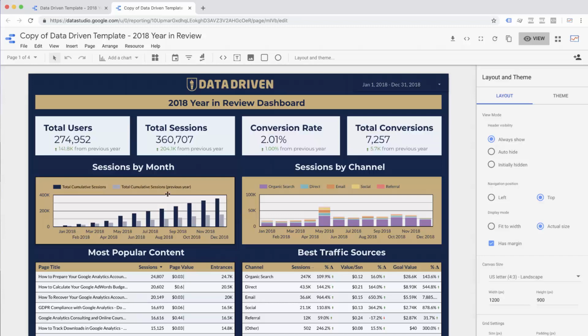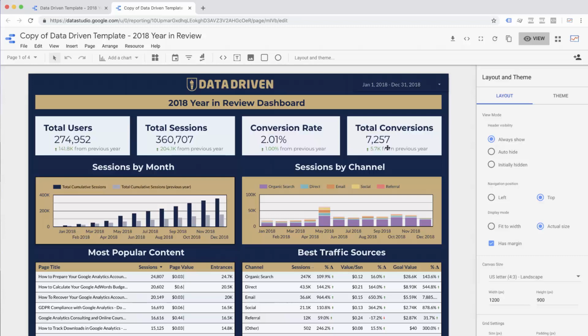We can see how many users are up for our site. Now our goal was to double traffic in 2018 over 2017. And as you can see here, we did. We doubled traffic overall. The number of sessions went way up as well because of repeat sessions. Our conversion rate went up significantly. Total conversions went up significantly as well. So things went really well at Jeffalytics because we focused on it and we set goals for ourselves.